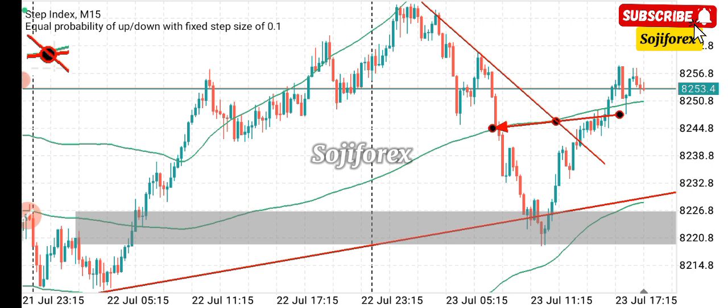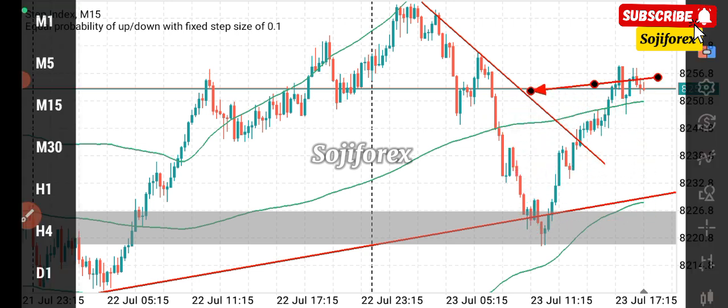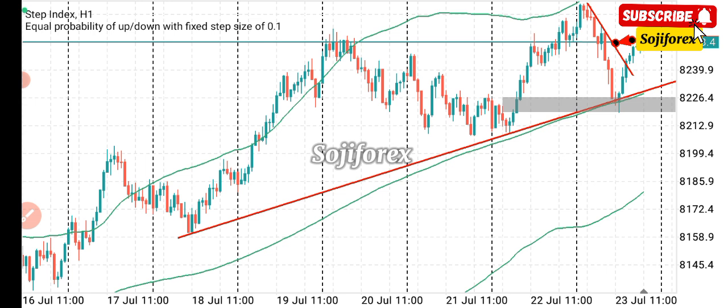Regardless of whether price is below it on a lower time frame, provided price is above the moving average you are using, or the middle Bollinger Band, whatever you are using to determine your trend, provided price is above it on the H1, H4, even daily, whatever time frame, if I come to my lower time frame, even if price is below it and on a higher time frame price is above it, I will follow the higher time frame. You can see on the higher time frame price is above it.